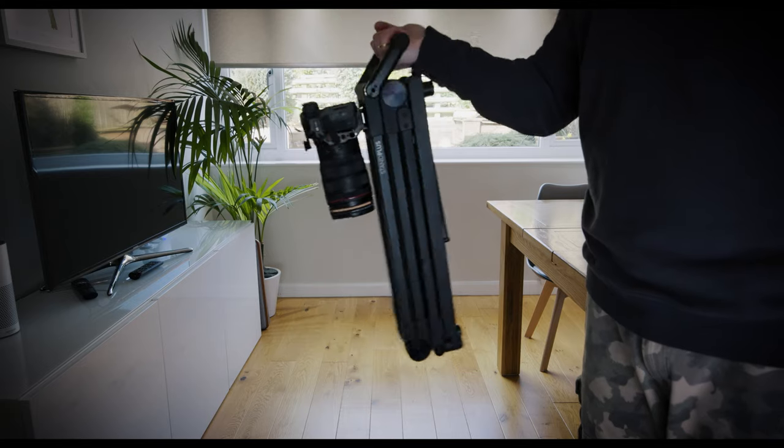For the size of it, it's also quite lightweight at 4.5 kilos, making it easy to carry around. Or if you don't want to, then you can easily strap it to the back of your bag, or if you've got a big bag, put it in the side of there. It's not one of the things you'll probably take everywhere with you, traveling and things like that. You'll have your travel tripods for that. But when you're out and about and you've got specific things you want to do, or you're off on a shoot, then I definitely think it'd be something I'll be taking along with me.